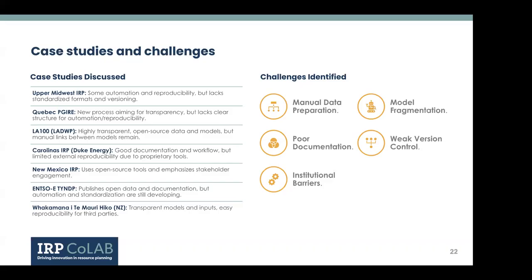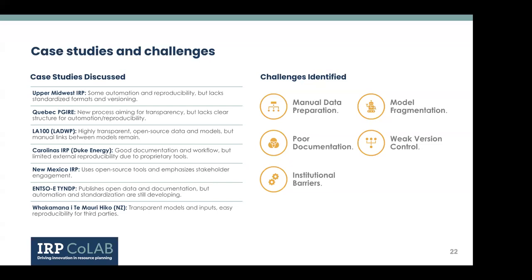The kind of common challenges that you find everywhere, not just in the US, but also in these other places, is that data preparation is still in many places quite a manual effort. There is usually in these processes, at some point, someone emails a CSV file to someone else. Maybe even someone copies and pastes one of the columns to another file. And this makes particularly reproducibility really hard. It also makes transparency hard, because if it's not clear what happened to the data, what the provenance is, it makes it hard to be transparent. And this is a problem that is almost everywhere.